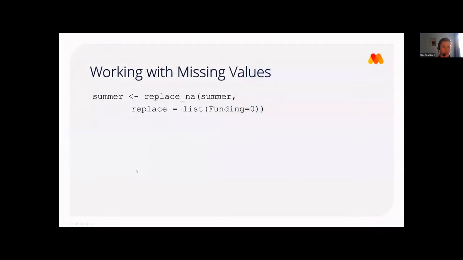So if we move on, what we've got in our data as well is missing values, these NAs. So we probably want to represent them in some different way. In this case, let's say we think that if there's an NA in a column, it's the same as there being no funding. Which is the case with this data, but this does allow you to define that. So there are different ways to fill in missing values. We're going to go with zero, but you might decide for a different data set it should be the mean of the column or something. But essentially it just allows you to do something about those missing values.